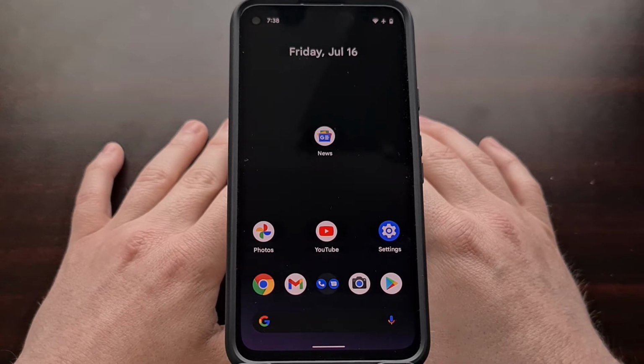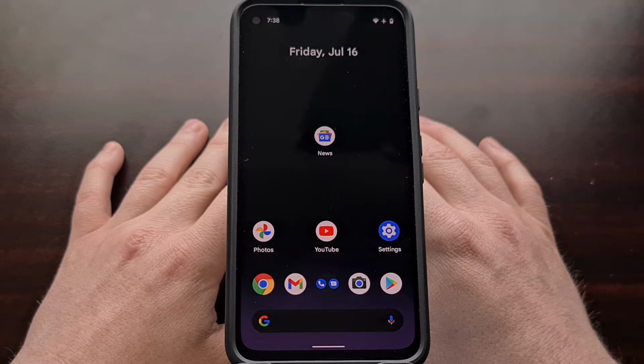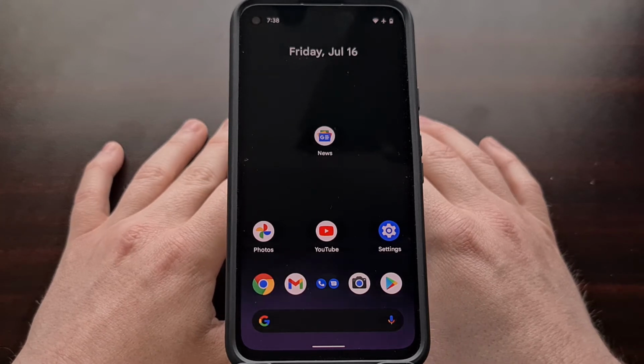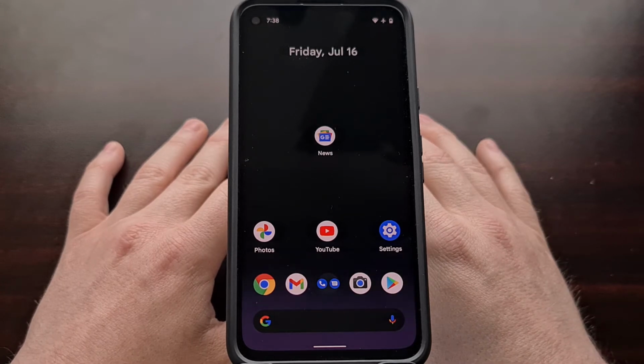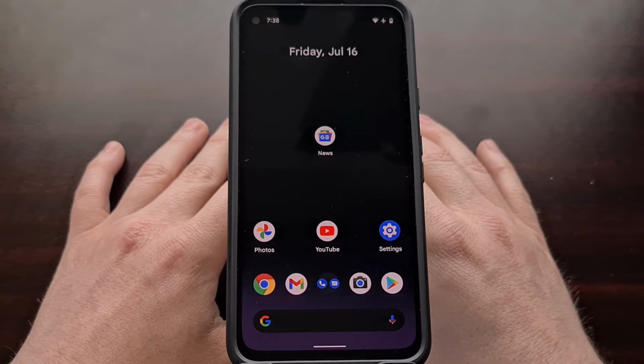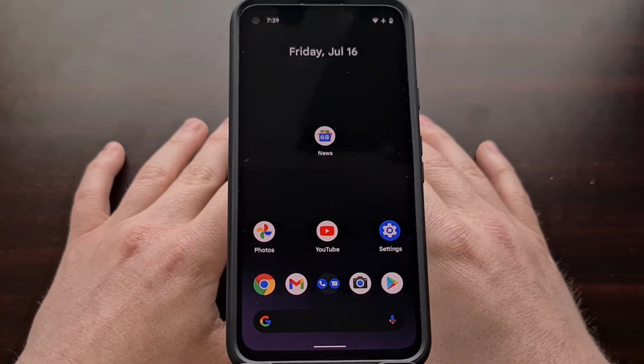Now, auto rotate on Android is something that many people simply just disable due to it not performing the way they prefer it to. But in Android 12, Google wants to improve this in a number of ways, including optimizing the animation, the redrawing of the screen, as well as adding some machine learning to the detection algorithm.